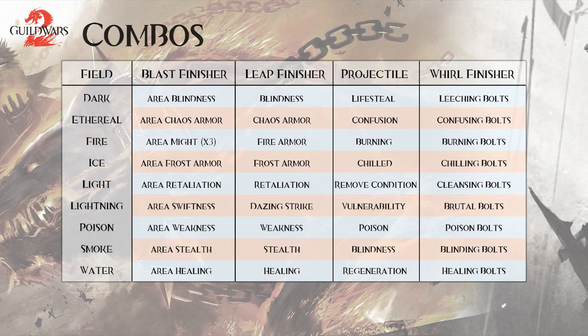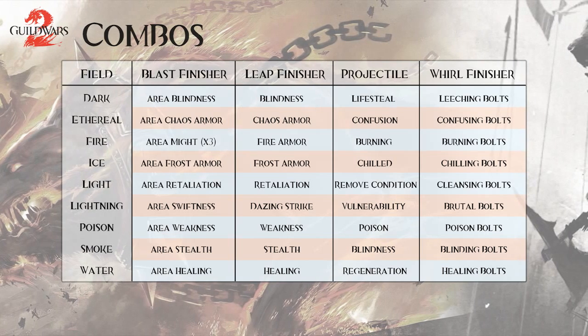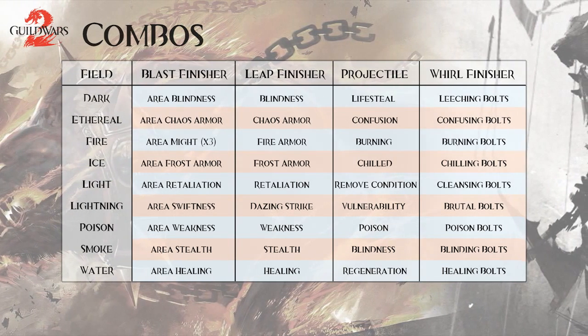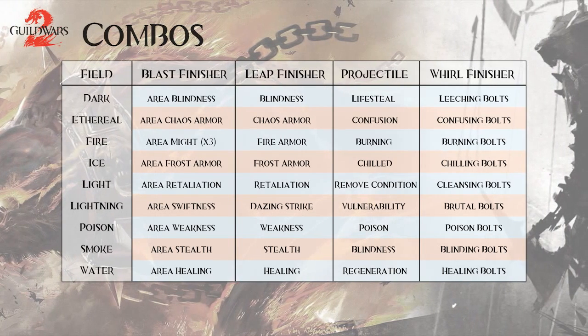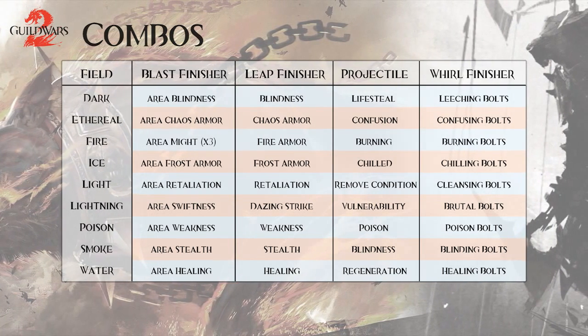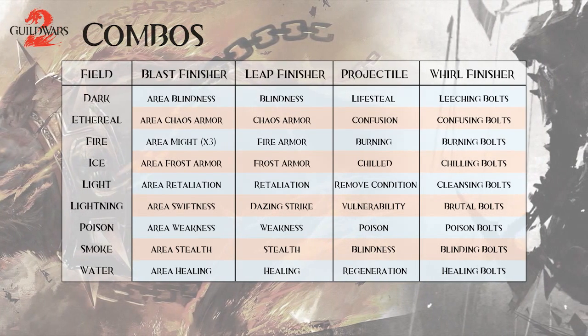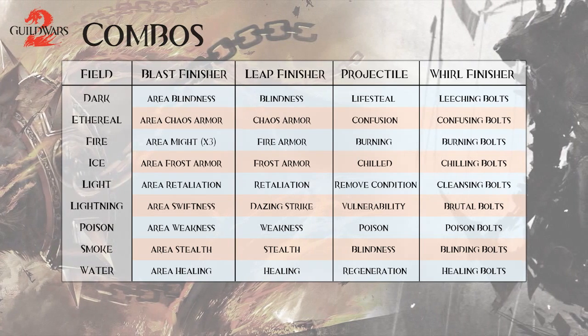Now the way you check what skill does what finisher is if you look on your skill, you will see a little grey and white heart with combo finisher next to it, and it will tell you what type of combo finisher it is. Now like with the fields, each AoE has a type of field it will produce. Each skill, or a lot of the skills, have a different type of combo finisher they produce.